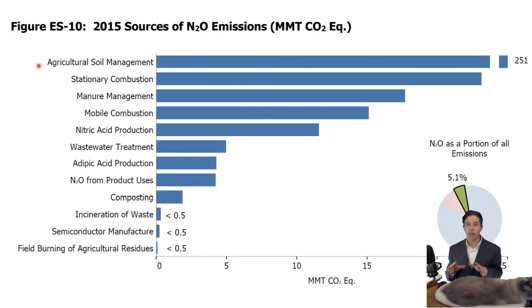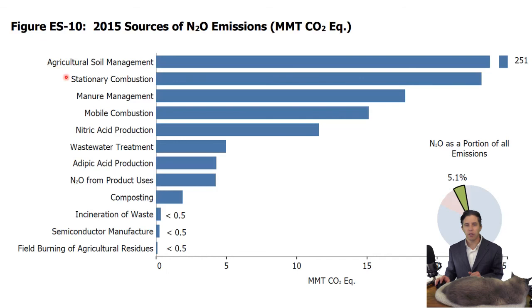So what humans have done is they figured out how to add nitrogen to the soil. We make something called synthetic fertilizer. And they look like these little BBs. You throw them into the soil, and they break down and they produce nitrogen that the plants can absorb. Well, one of the byproducts of that is some of that produces nitrous oxide, which then goes into the atmosphere. Okay, so that's your number one here by far.